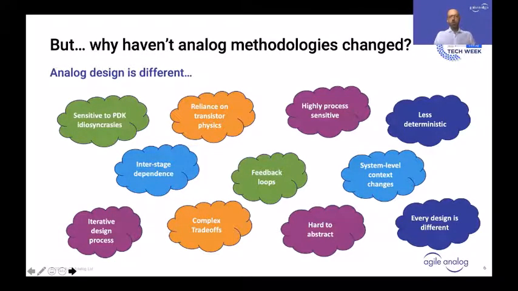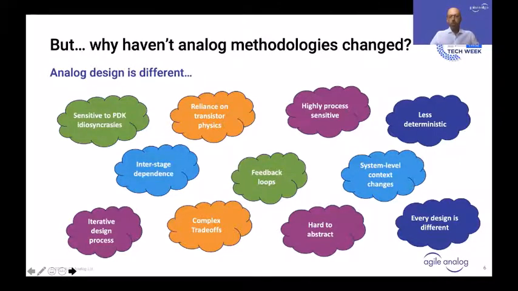That's more on the fundamentals, so on the device physics sort of level. But even when you get up to the actual design and the way things are designed, you have a number of factors which complicate issues further. So interstage dependence, these are impedance levels and voltage levels, feedback loops. You're very sensitive to the system level, and system designs can change throughout the design cycle, changing the requirements on the analog and sometimes even resetting the design to the beginning.